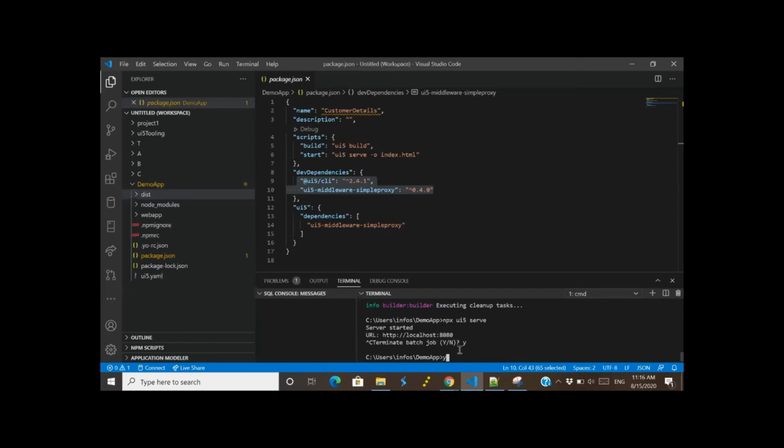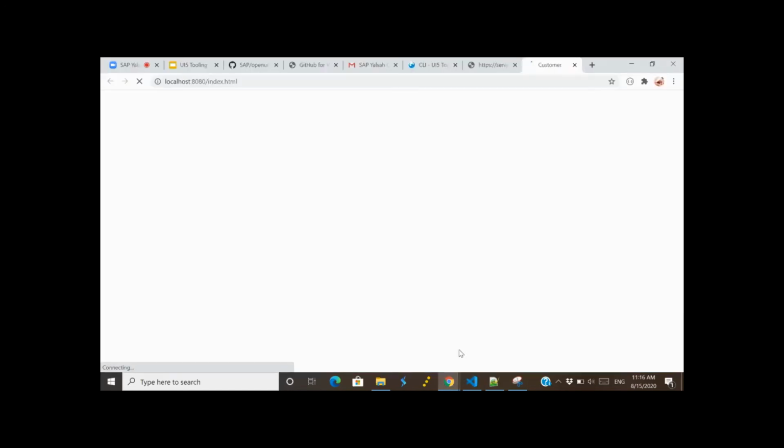Again, type ui5 serve with the option -o, the file you want to serve, index.html. So I want to open this application with this index.html. Now you can see it has opened the application in a browser with the index.html file.